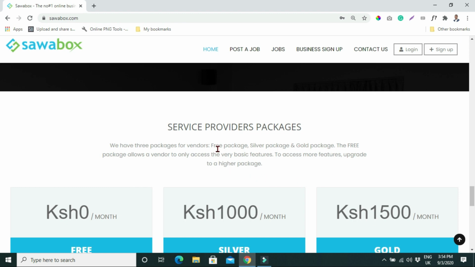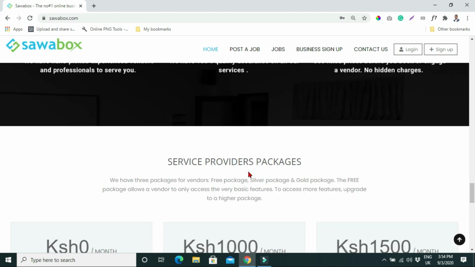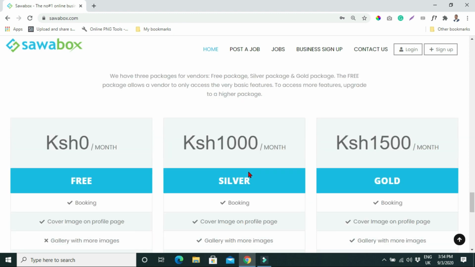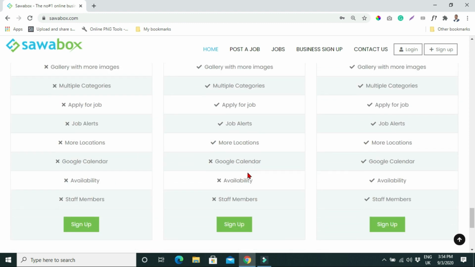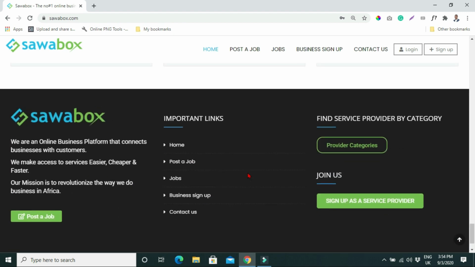We have a free package, we have silver package, and we have gold package. Different packages give you access to different features. So we shall be seeing more of these features as we shall be creating a service provider's account. Yeah, so I think that's it on the home page.